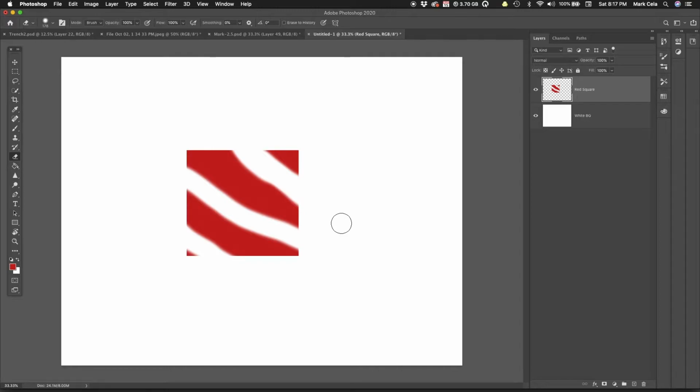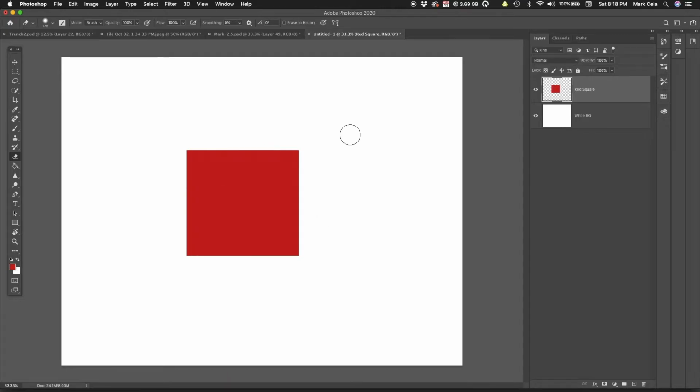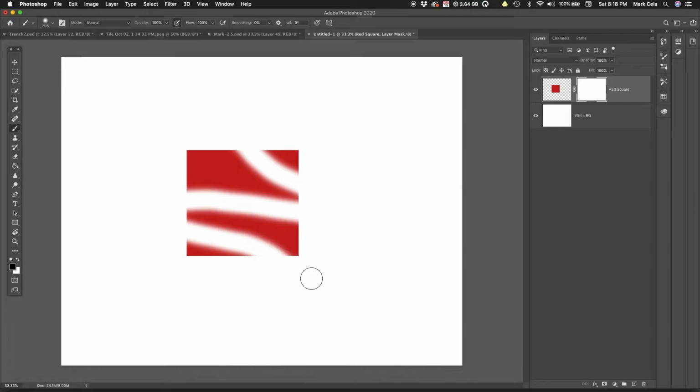And that's where layer masking comes in. This type of erasing is what's known as destructive editing. In other words, we are permanently changing part of an image in order to achieve the effect that we want. Layer masks allow you to erase and bring back parts of an image. Let me show you what I mean, and then we'll get into the specifics of how these work. With a layer mask, I can erase, just like I'm doing right here, or I can go back in and unerase.